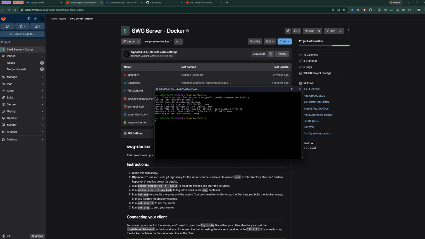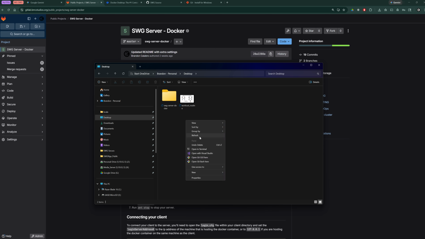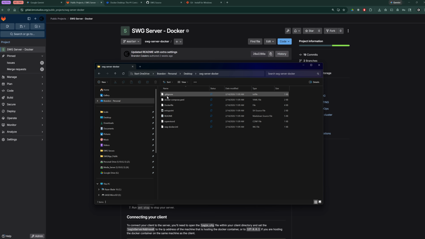And we can type ls, and we can see that it created a new folder. Okay, that's all we need to do here for now. Let's go and we can refresh, and here's the folder, and here's all the project files. Okay, so that is going to allow us to pull and run and create the Star Wars image. I'm going to close this folder now because it's no longer relevant.